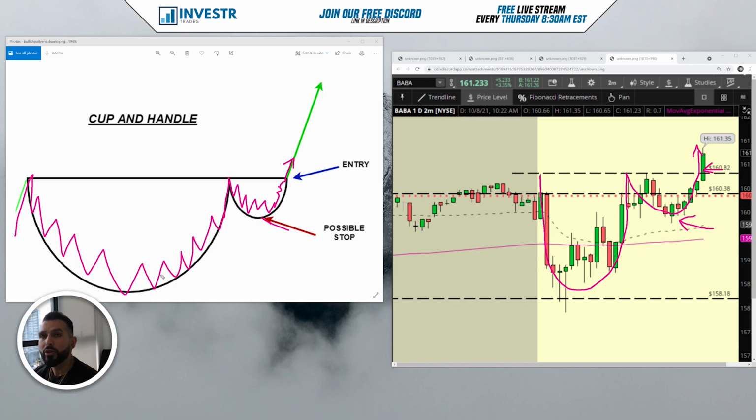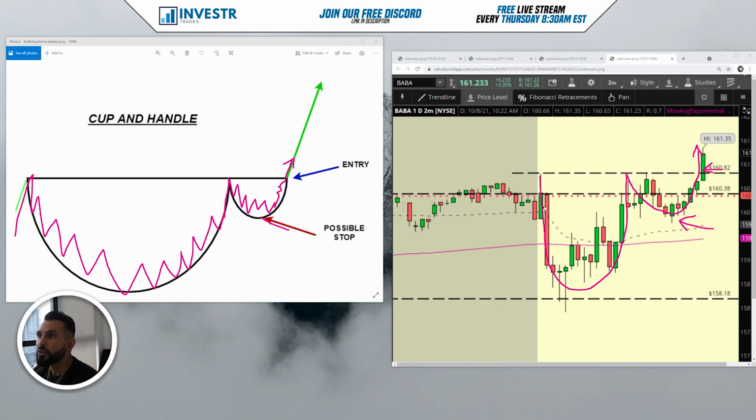Now look at this comparison. Price action is not always going to be perfect. This is why you need to train your eyes to be able to spot this. We can see that what's really happening here is we're getting this price action and we're chopping around here, right? We're chopping around, but we are essentially forming that cup and handle, right? We are actually forming that cup and handle right here and then breaking out.